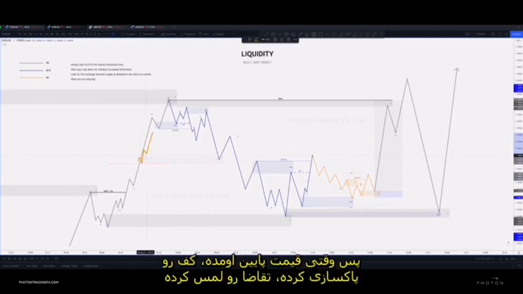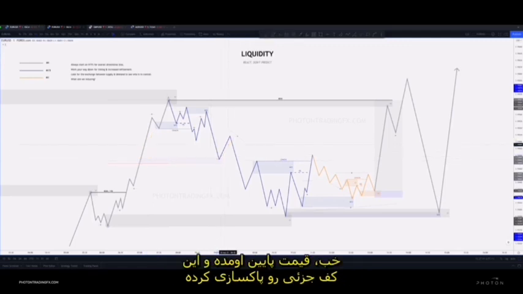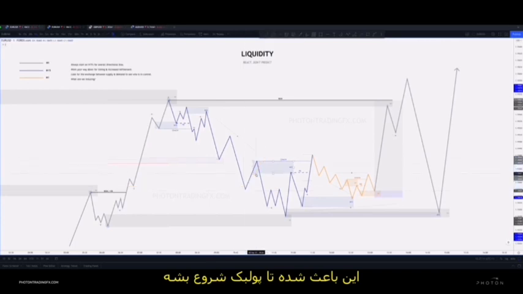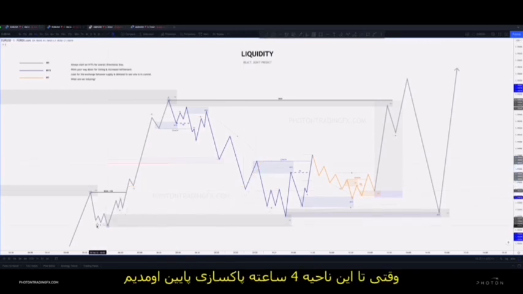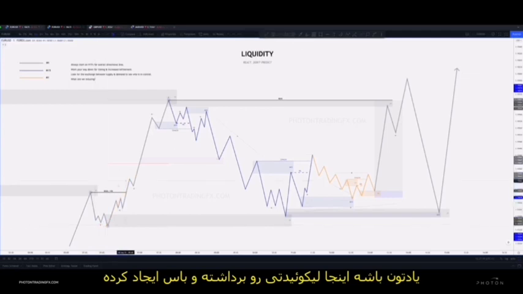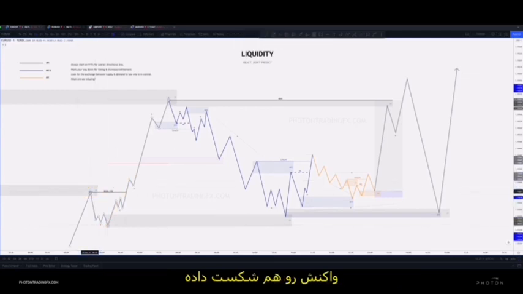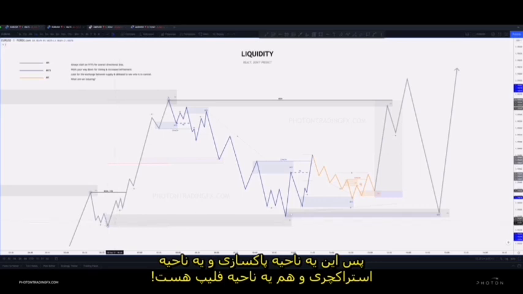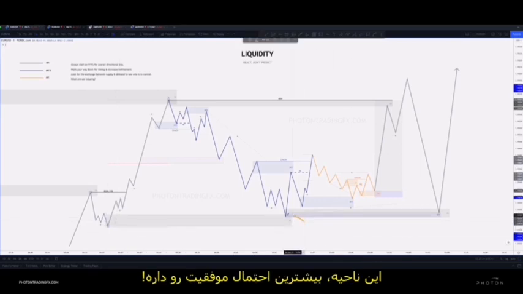So then as price comes down, it sweeps that low there, it taps into demand, and that will facilitate the pullback. Again, when we come down and we sweep this minor low, it facilitates the pullback to kick in, and the exact same thing. So as we come down into this 4-hour sweep zone, remember it took liquidity and then led to the break of structure and the failed reaction. So it's a sweep zone, a structural zone, and a flip zone.